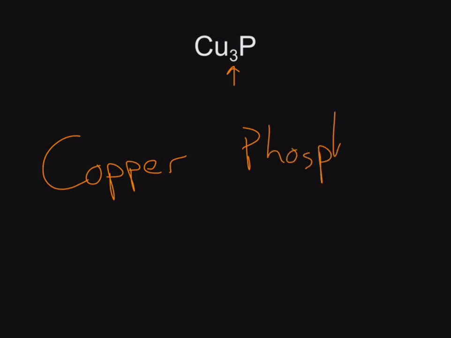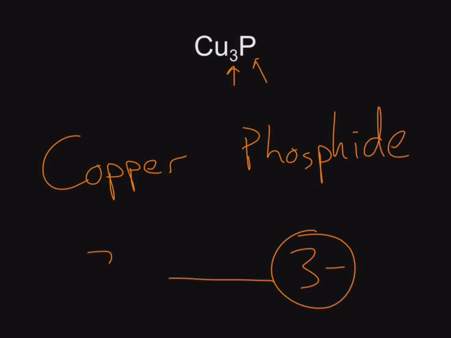Okay, so here's another one. Copper 3 phosphide. Okay, so we've got copper and we've got phosphide. What I need to know is, what is the charge of that copper ion? Well, phosphorus has a charge of -3. There's only one phosphorus ion, so that means the total charge is -3, which means that the total charge on the other side has to be +3. And here's where you need to check back. This is where the subscript matters for the name. In the other ones it didn't matter for the name, but for these it does.